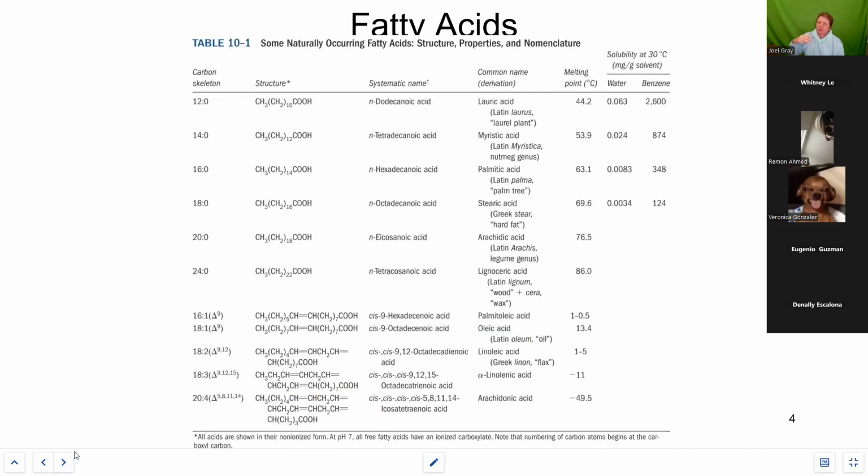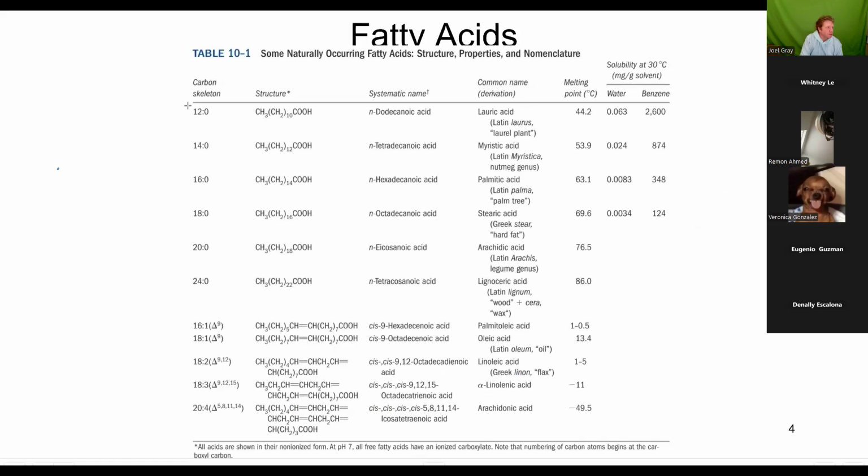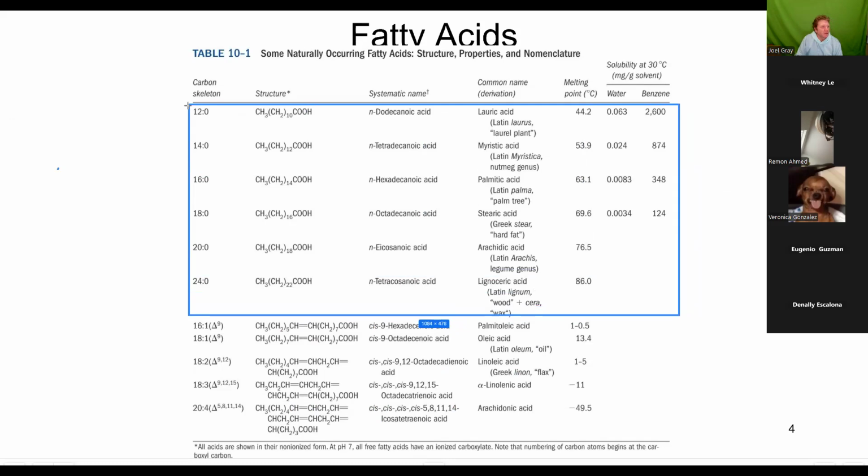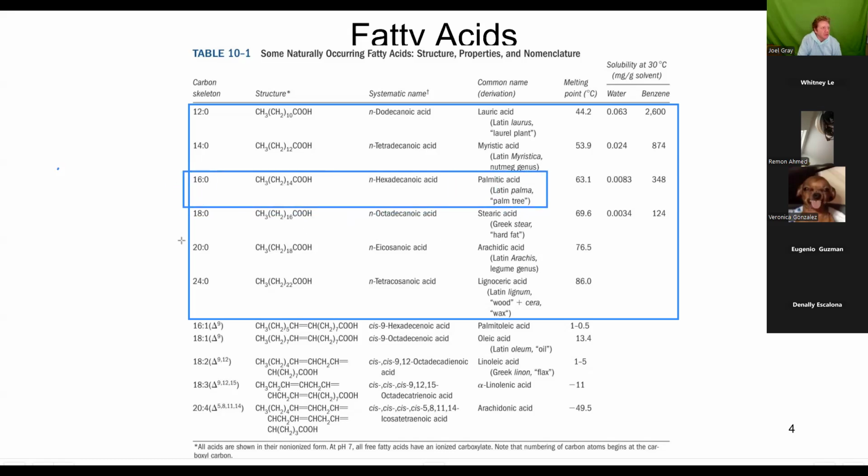Okay. Now, in terms of how these molecules differ from one another on a physical property level, at the top of this table we've got nothing but saturated fatty acids. What I want to draw your attention to is that all of these fatty acids that I've highlighted range from 12 to 24 carbons. They have specific systematic names and common names. I don't want you to worry about or know those common names. There are some fatty acids that are a little more common that you might encounter, specifically palmitic acid, which is 16 carbons, and stearic acid, which is 18 carbons. Those are more biologically relevant to people.